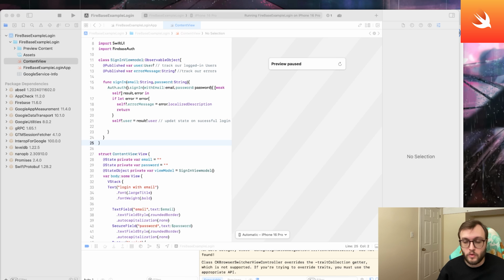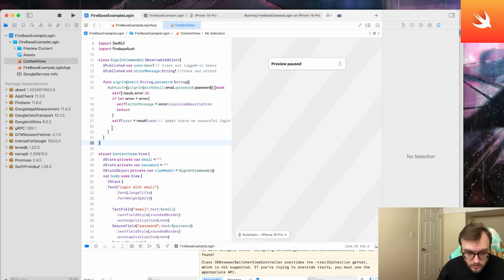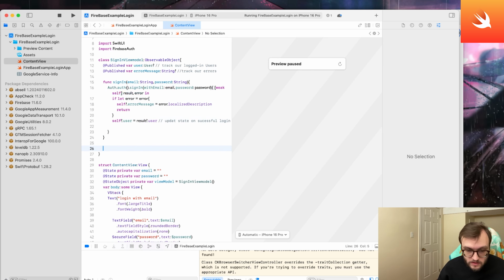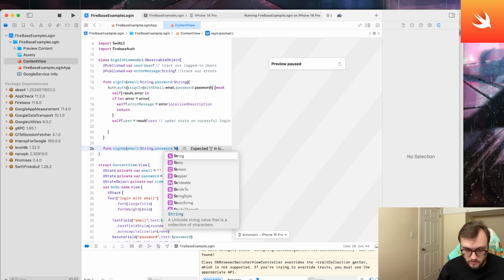So what if we want to have our users be able to sign up to our app? Well, we can create a function within our SignInViewModel class in order to sign the users up. After the self user here, we're going to get out of this function while still staying within the class, so one brace up. Let's create a function called signUp, lowercase s. It might also be a good idea to have a sign out function available somewhere. We're going to have an email, which is a string, and a password, which is also a string.